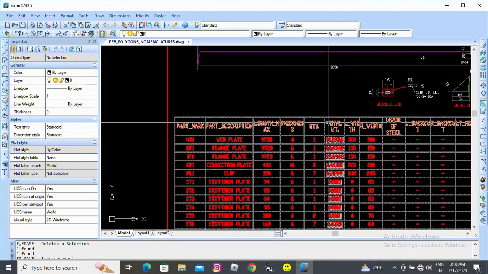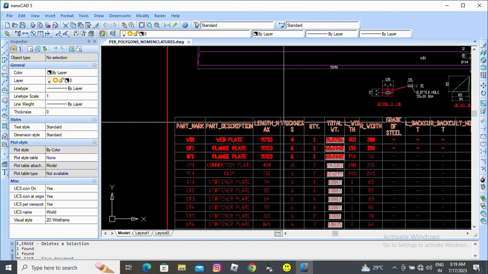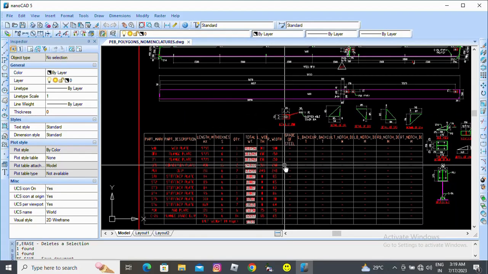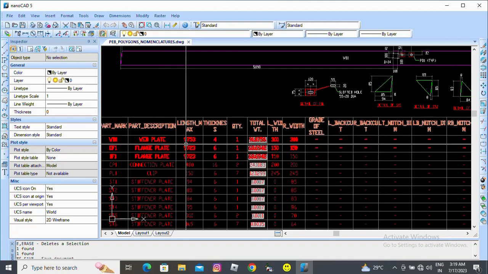Some are for entering the data for material masters. Sometimes the data is necessary for bill of materials, for purchase planning, and sometimes for material handling in the plant or in the store. Sometimes this data is very important for plate nesting on nesting software or for plasma cutting systems.